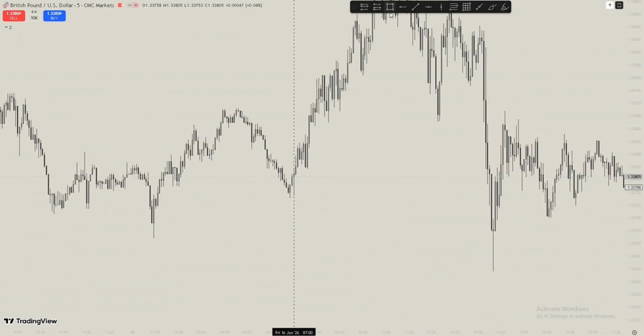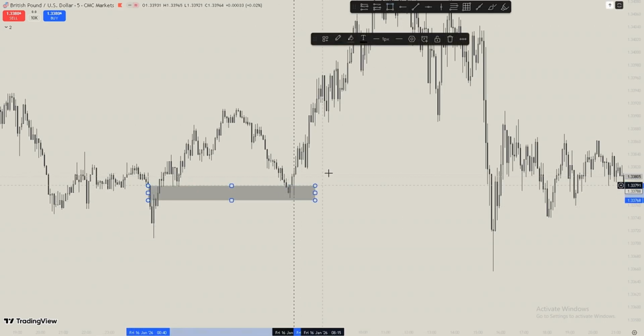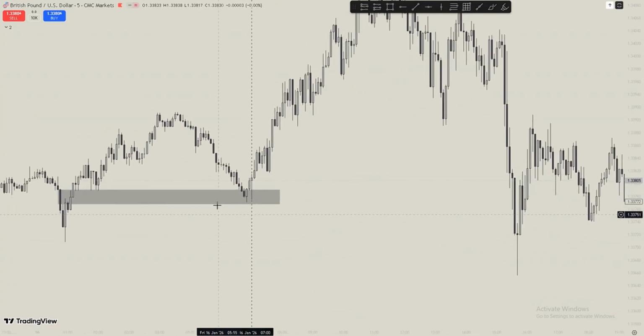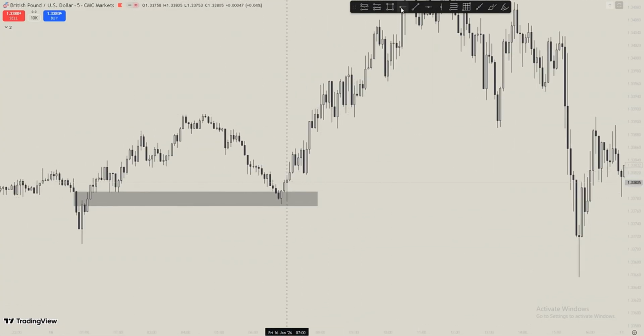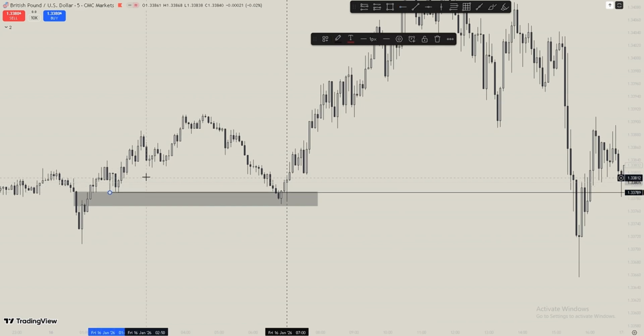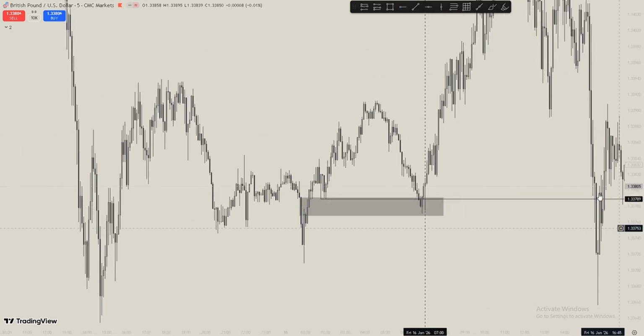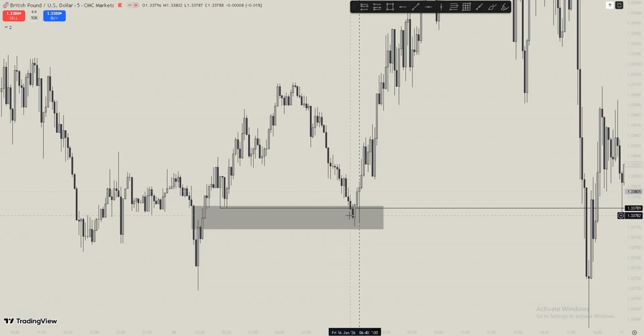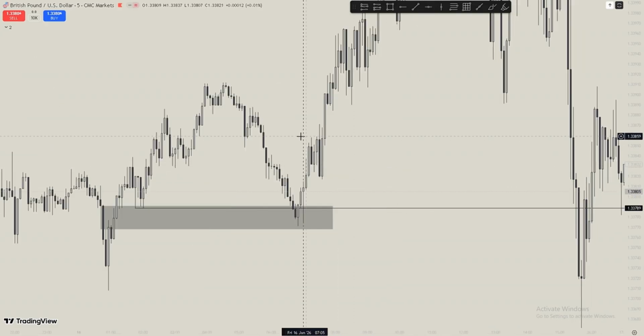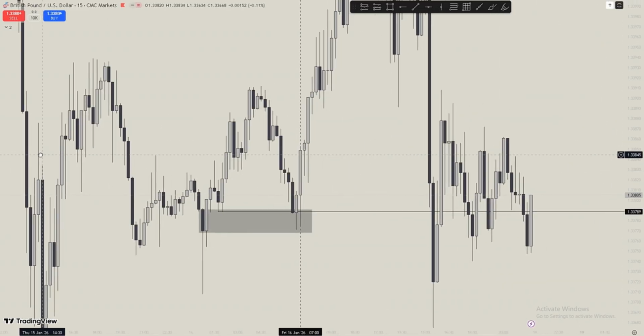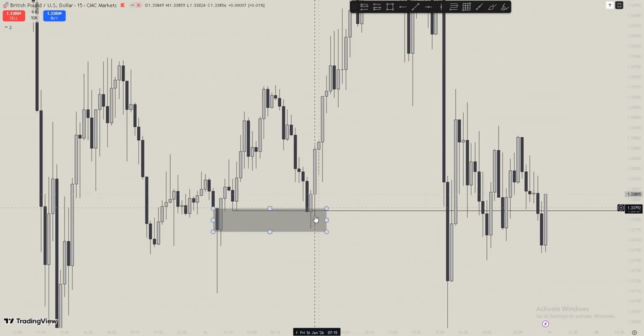First, what I did was draw an inverse fair value gap. We had an inverse fair value gap before. I did not film that before, but I will show it. We also had this liquidity strip, and I was expecting price to make a higher high, higher low, and then we would enter a trade. It tapped into this liquidity area in the fair value gap, inverse fair value gap I mean.